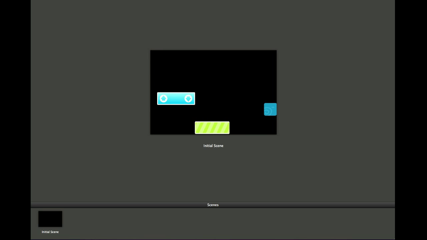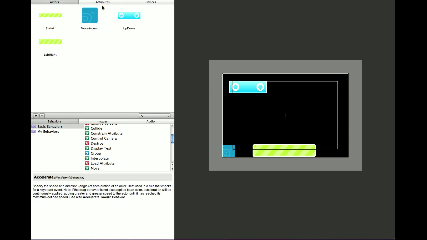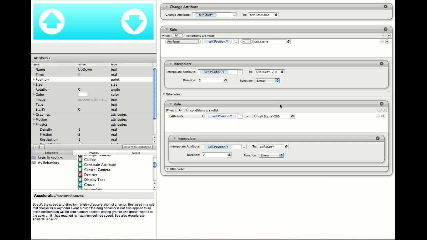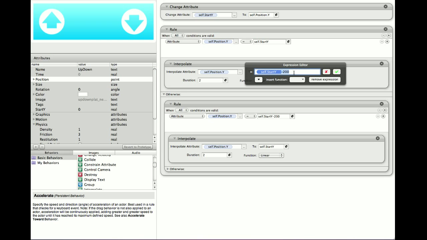Now we can change this amount. We can actually go into the scene, hold down the Alt button, press left click on the mouse, and we'll just drag a copy of that actor in there. Now we'll go into this actor, and we'll just change some parameters on this actor. So we'll unlock it by clicking this padlock. Now let's say we only want it to go down 100. We'll just change that to 100.